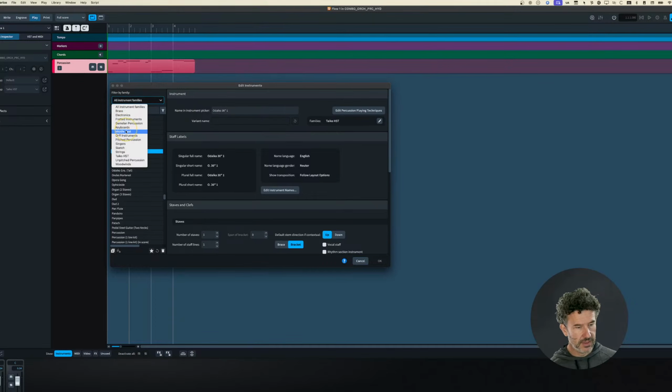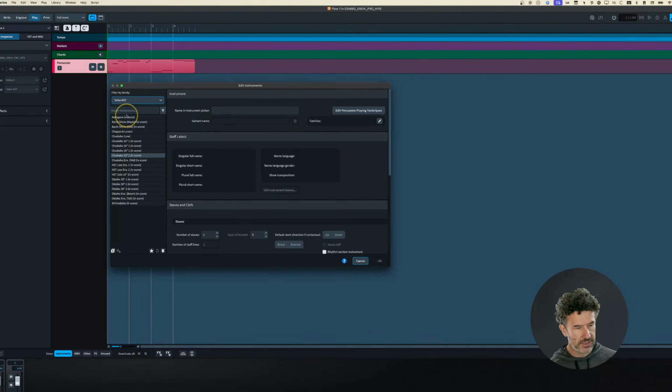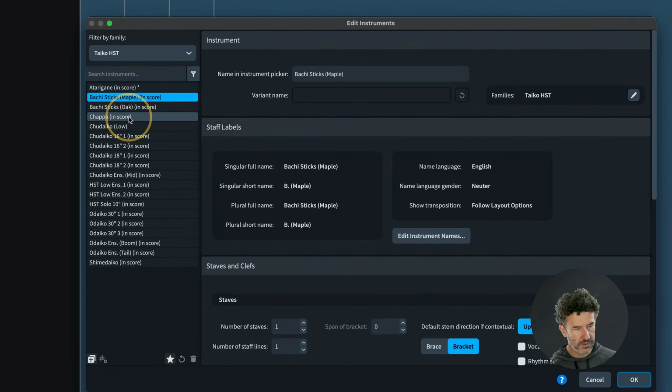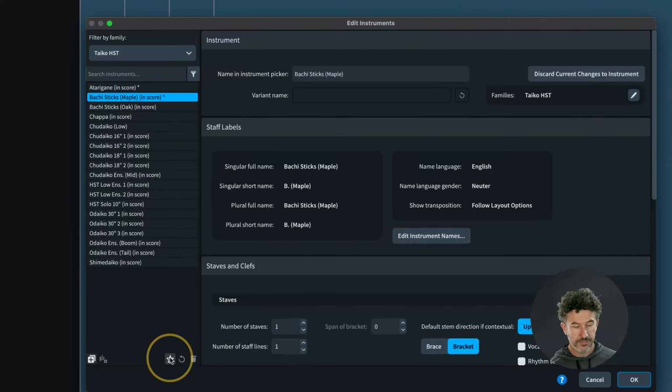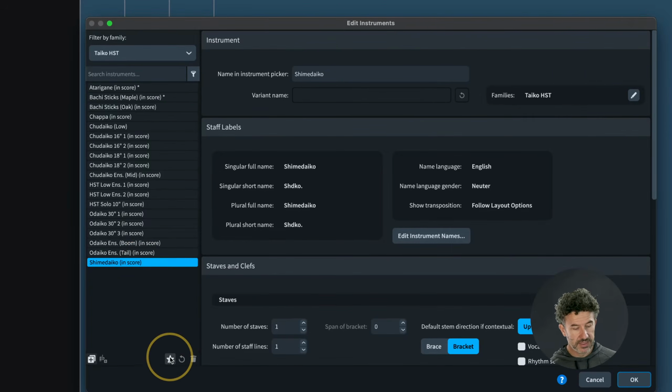So if I go ahead in this project and I look at these instruments and I turn the star off, you notice how these all say in score. If they don't say in score in your project, even if you see them in setup and even if you can see them in the right mode, your playback template is probably not going to connect to them, even if all the names and all that stuff looks the same. It's very frustrating, but that's the way it is.